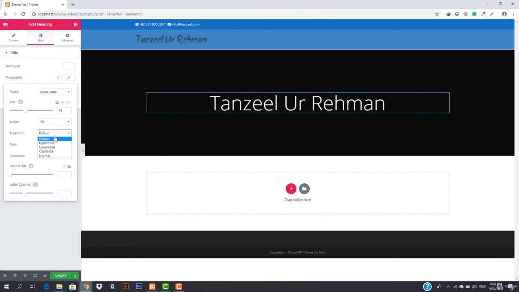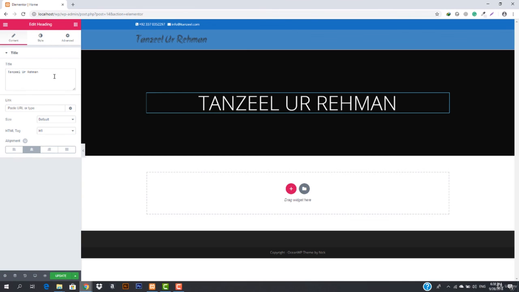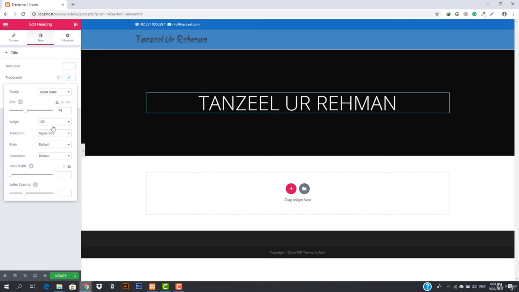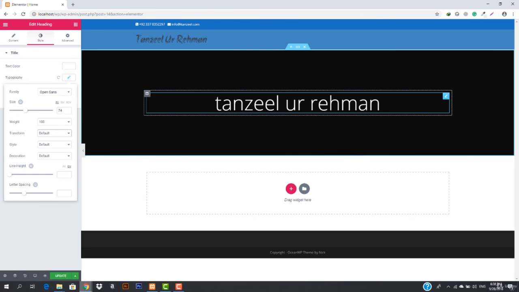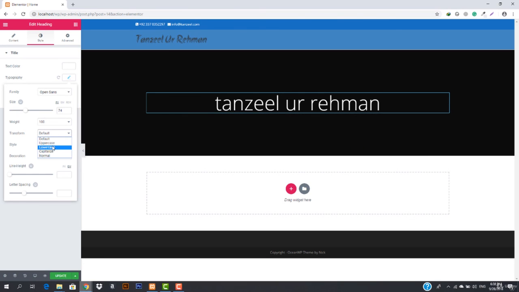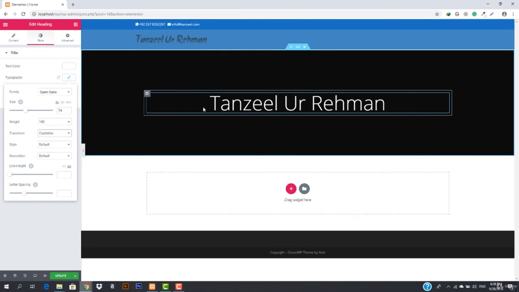Then we've got the transformation, so you can transform it to uppercase. If you want to, and you can see it's just uppercase, you can write it in lowercase or anything, and you just have to transform it, and that's all. Let's suppose that I come up here and write everything in small. If I choose my typography to be default, then you can see it's everything in small. So I can choose everything to be lowercase, or I can choose capitalize. I basically like the capitalize functionality. It's just going to get the first letter of each word and capitalize it. So this is how it's going to work.